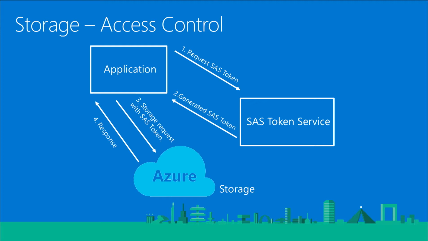I don't want to do the work. My server doesn't want to do the work. Let the user do the work. So we give them the SAS token, they append it to the end of the URL. They go to the storage account themselves because that's all it's doing when they pop that URL into a browser, or maybe they have a mobile application that says go download this from the URL. And it can get it without our application being involved. Once the storage account receives that SAS token and validates it, it responds with the content.